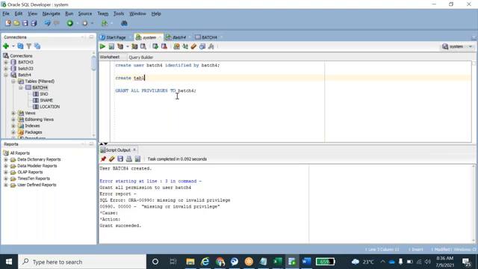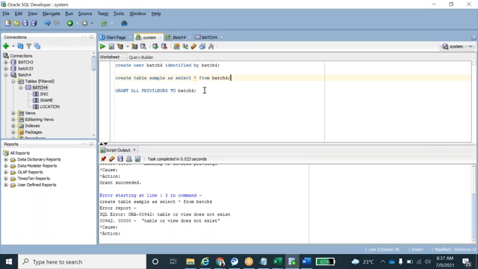Create table sample as select star from batch 4. This is the way, by using the existing table, I'm going to create the new table.